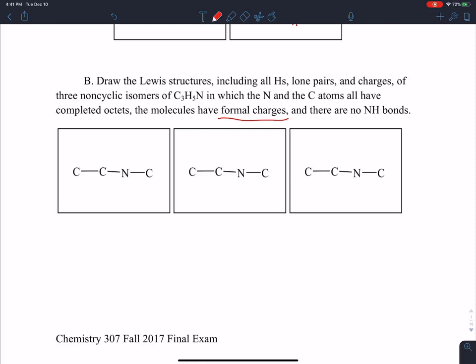So if I want to put my H's, let's just put 3 H's here. Then I have 2 more left. I know I can't put H's in the middle here. So let's say I put like a triple bond here. Well, that gets a positive. And then we can put the last 2 H's over here, and this can be your negative. So now you have formal charges, but overall there's no charge. The overall thing shouldn't have a charge because our formula didn't have a charge.